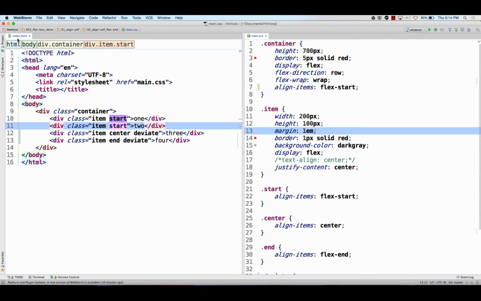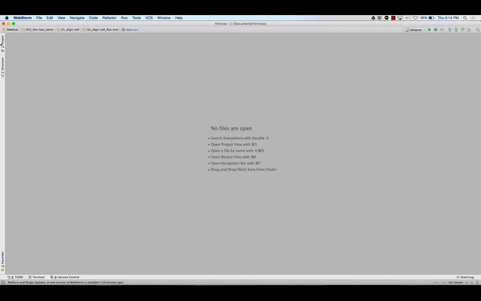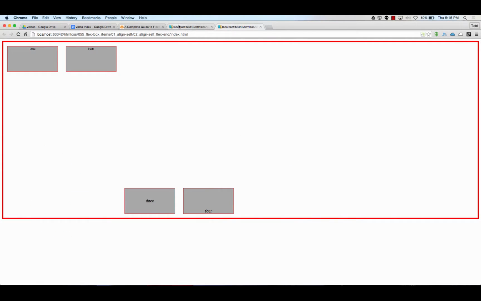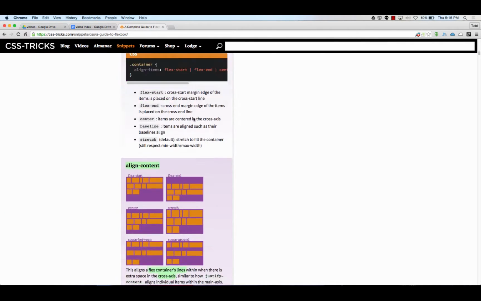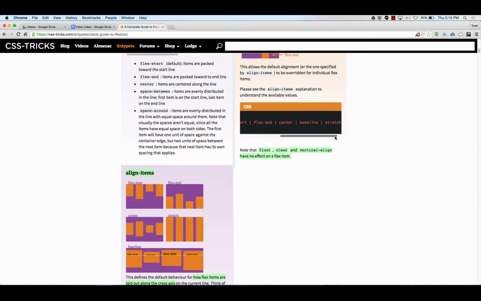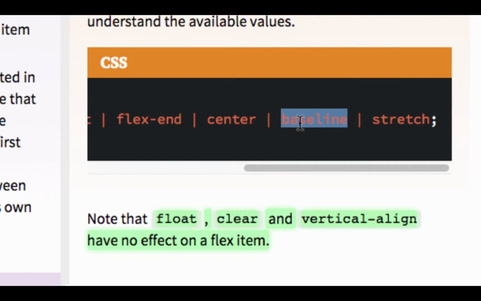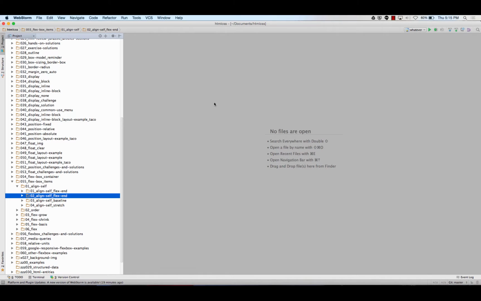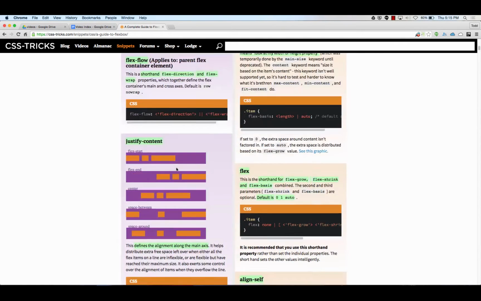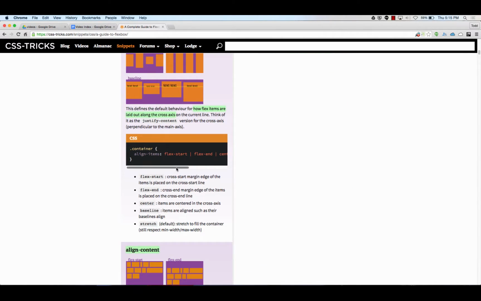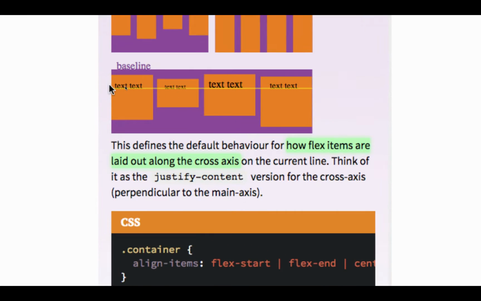Because in the next one I want to do baseline. Because with align self, one of the properties is baseline. So we could also do baseline with align self, just like over here we had baseline. Align items baseline, and we were able to do this with all the items.